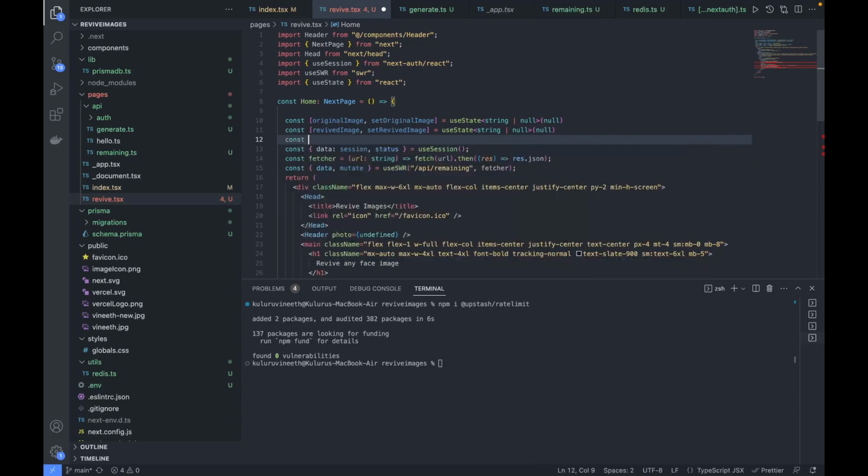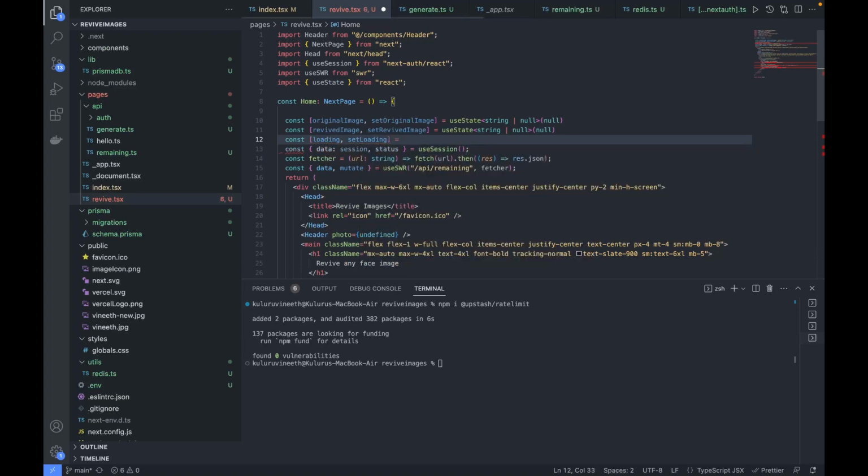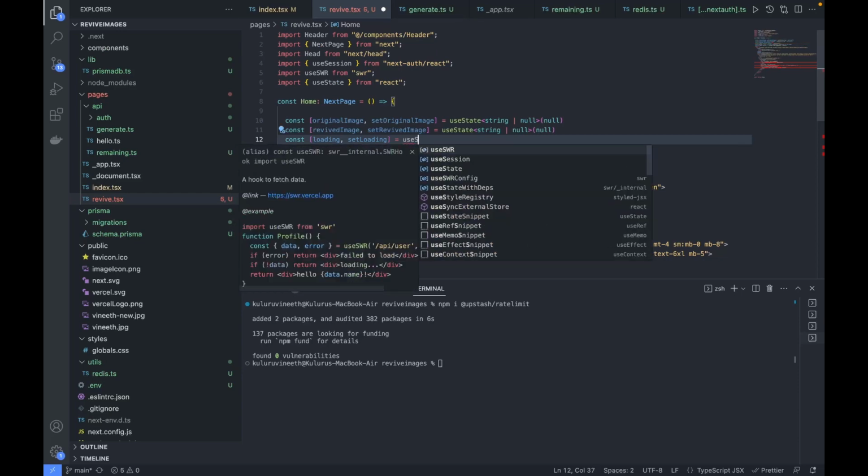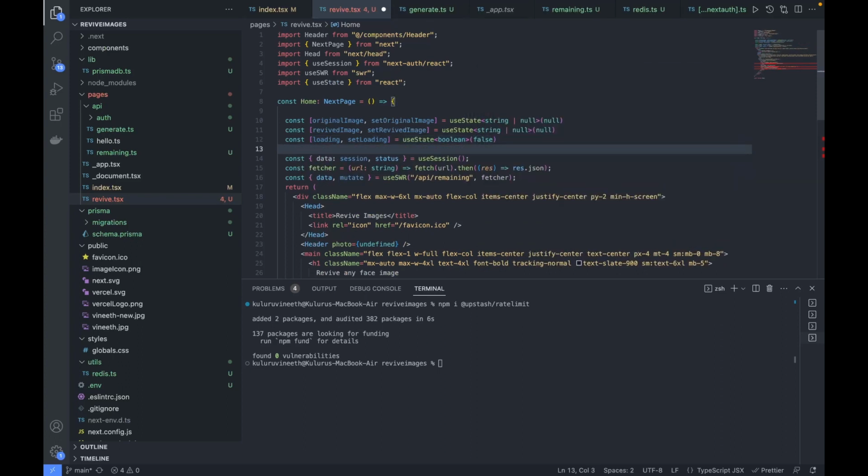Now a variable to keep track of if it's loading or not while we are making an API call, so that also we need a variable. So let's name the variable loading, and the callback function set loading, and this would be of type boolean. So initially we'll make this false. Okay, fine.